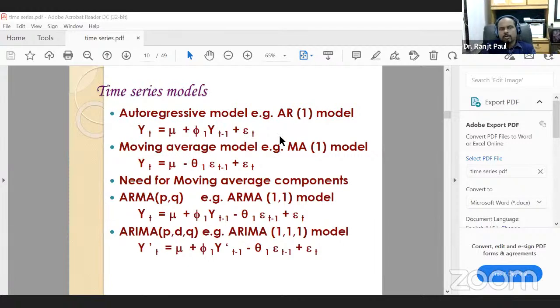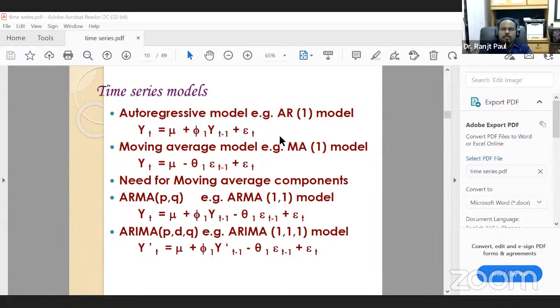And why is this named autoregressive? Because it looks like a regression, and the same variable yt is regressed on its own past. In this sense it is auto. Yt is regressed on yt minus 1. The variable is the same response variable, so the current observation is regressed on its past observation. In that sense it is autoregression.